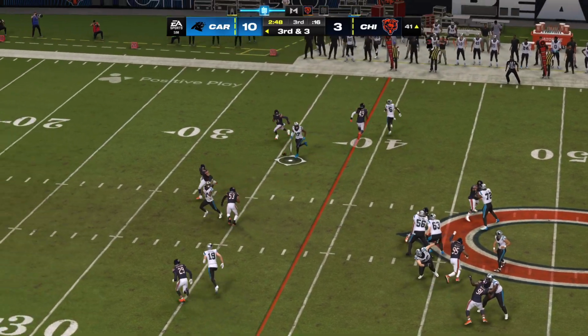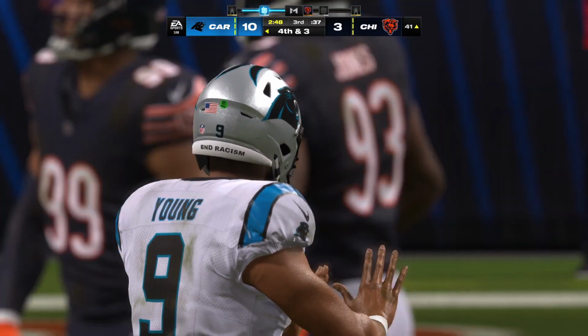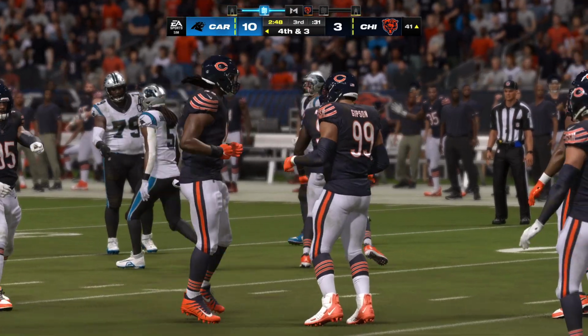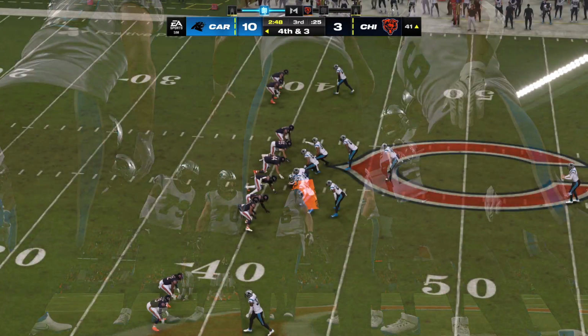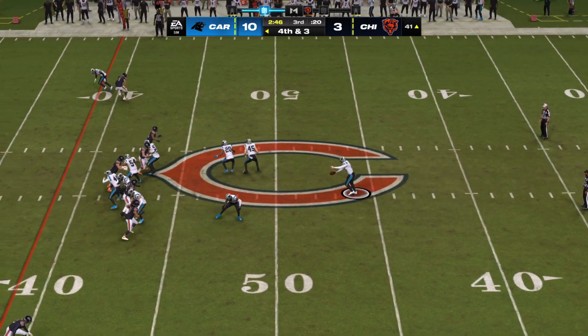Now here's Young. He had a man open, but he missed him, and it's incomplete. Well, the other day they told us when we've got 3rd and 5 or less, we have to be able to convert. And I guess every team would say that, Charles, but an opportunity missed there. What they were trying to tell us is they believe it's a matchup game at that point, and they liked some matchups that they had, thought they could exploit them, unable to do so on that play.